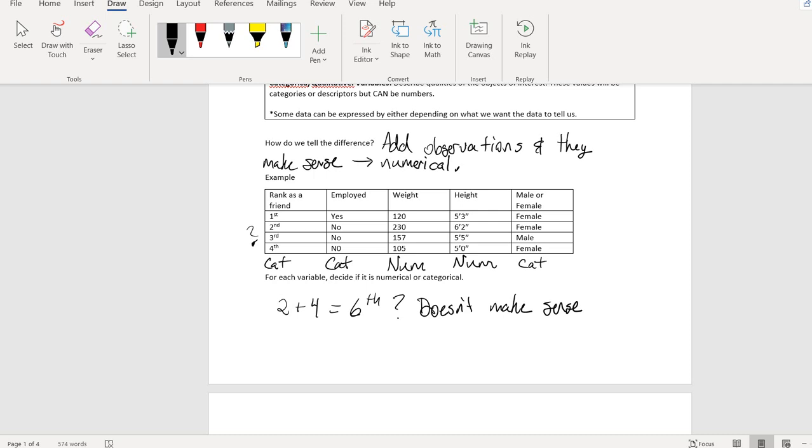Another note is that I could have described their heights not using a numerical, but using a categorical. So height could have been categorical if I had done it in the following way. If I had described them as tall or short. Or what I could have done is I could have created bins. So maybe I put my friends who are 5 feet to 5'6" in a bin, 5'7" to 6 feet tall, etc.